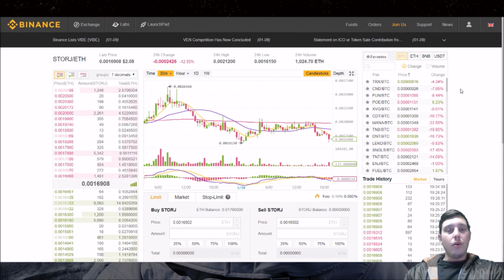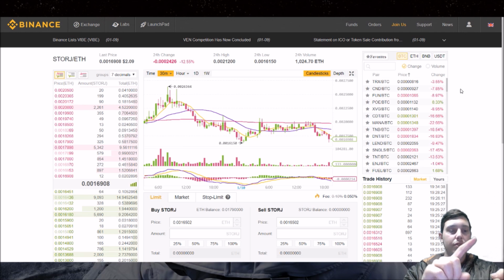Now, you don't need to verify your account, you don't need to submit documents or anything, and this allows you to trade and withdraw up to 2 Bitcoin a day. So you're allowed to take out 2 Bitcoin from the platform every single day without having to provide documentation. Now, this is just for now. This may change in the future. However, this completely simplifies the entire process.